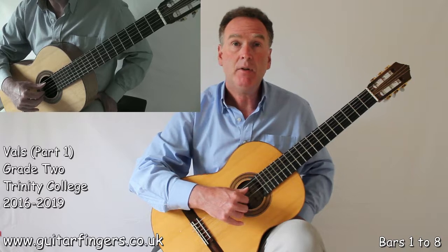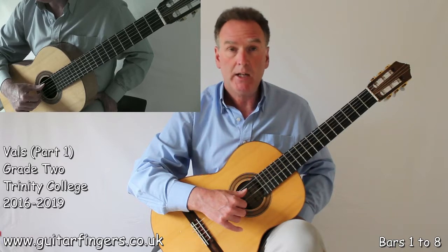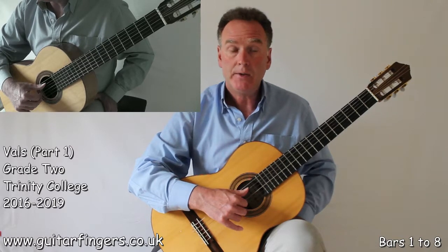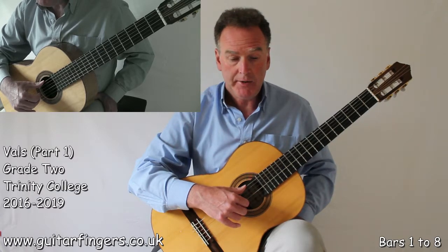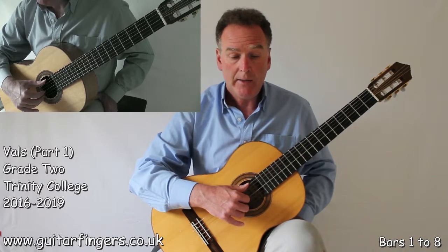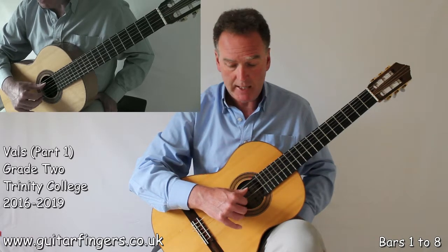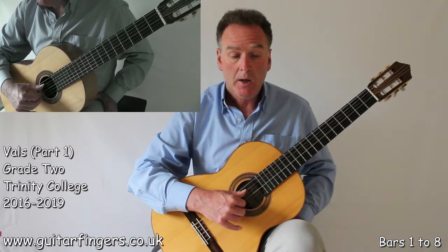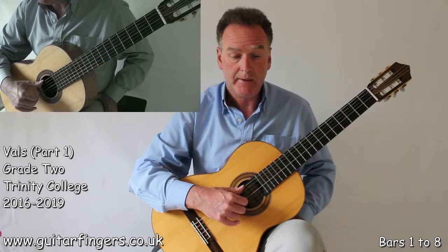And you can see, because my right hand has got a full plant on the strings, it's very stable and solid and helps me get great confidence in my playing. If I do bar 2 and do this, 1, 2 and 3, again I'm not using my left hand, my thumb is now actually already on string 6. I planted it for a bit of support, and now I can easily just go 1, 2 and 3. So it's the same right hand patterns but different bass strings, and of course that brings me back to bar 4, 1, a bass string, string 5, 2 and 3.